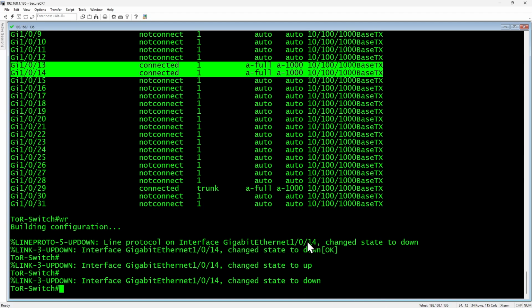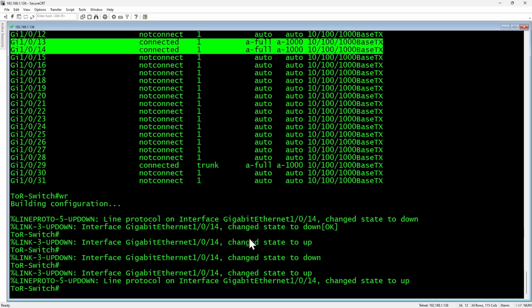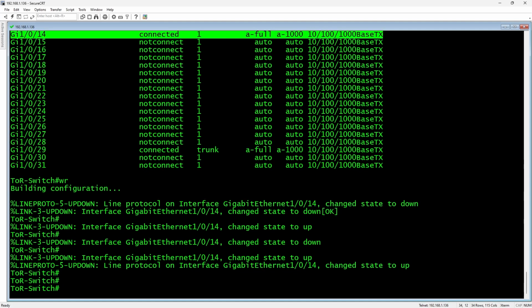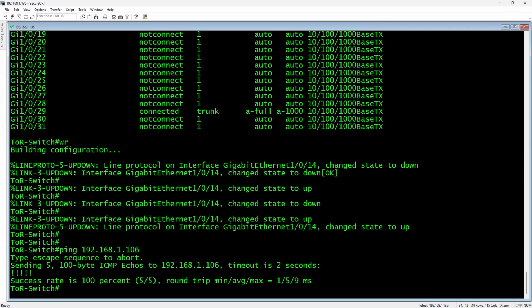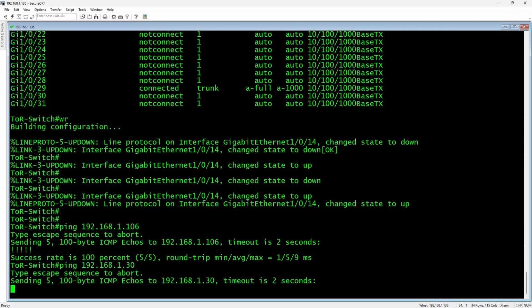And at the moment, it looks like it's still doing some initialization because it is still changing the state of one or more of those interfaces. So I'll give that just a couple minutes. And then once the host is fully initialized and the vCenter server appliance is fully running, we'll go ahead and try to log in. So right here from the switch, we can do a ping the ESXi host at 192.168.1.106. And that's flying.